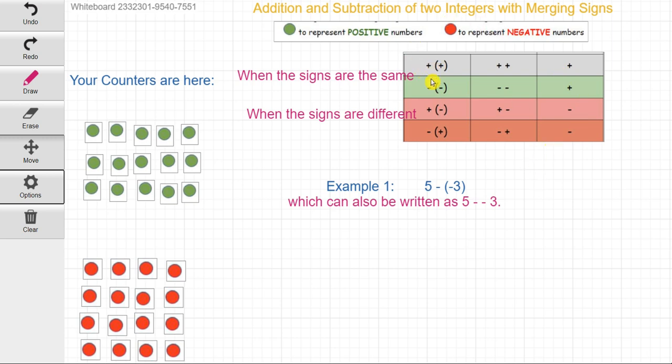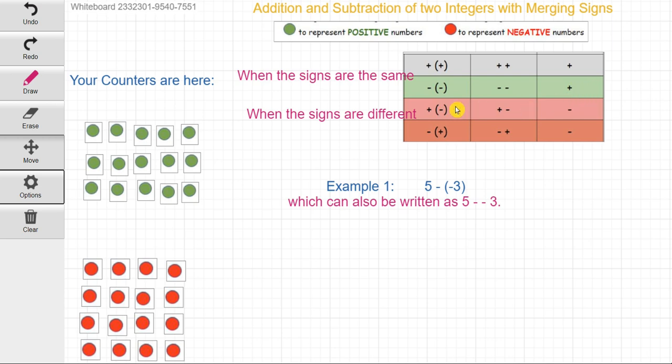If you look, the first two rows here represent all those questions that have the same sign. So when you have the same sign, be it two positives, where you have one positive sign on the outside and one on the inside of a bracket, it means that we're grouping the two same signs and the result is going to be positive. That's in terms of setting up the question. So when the signs are the same, your result will be positive. Notice we have two negative signs here. Two negative signs will give us a positive result.